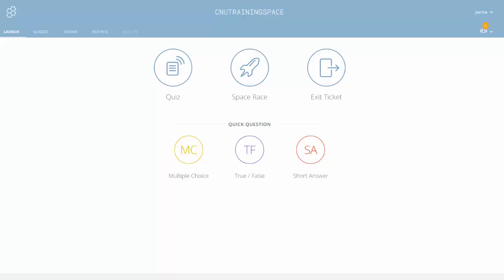The final tool on this main page is known as the space race. It's another method of delivering quizzes and provides many of the benefits of starting a quiz in the regular way, such as full reports and instant feedback to students. However, the delivery format in a space race is a little different. It essentially turns the quiz into a kind of game. So let's click on the space race button and get started.